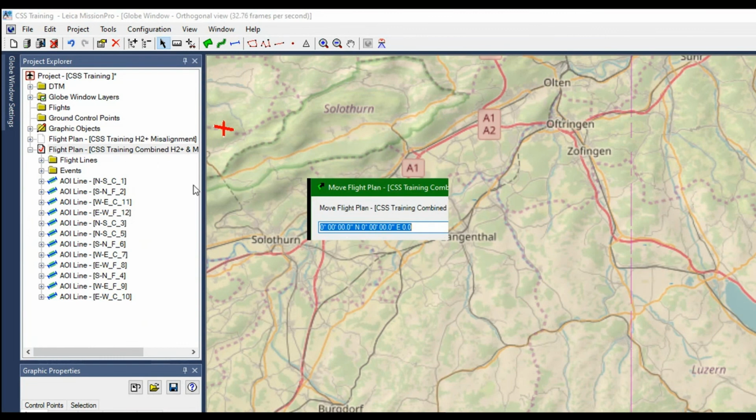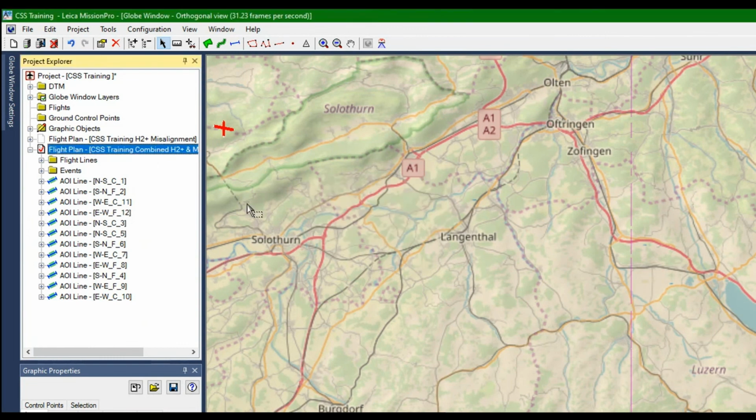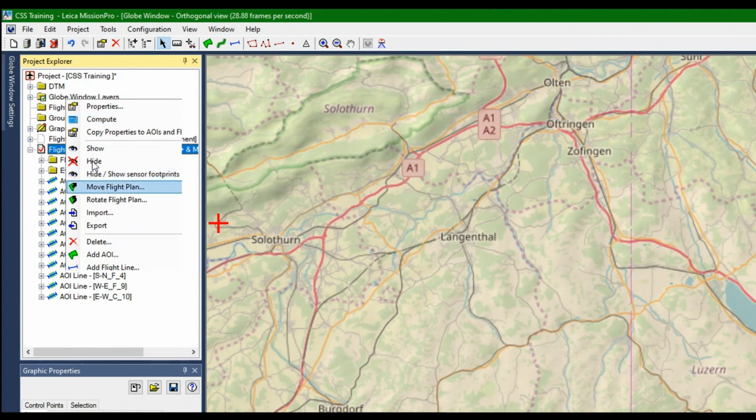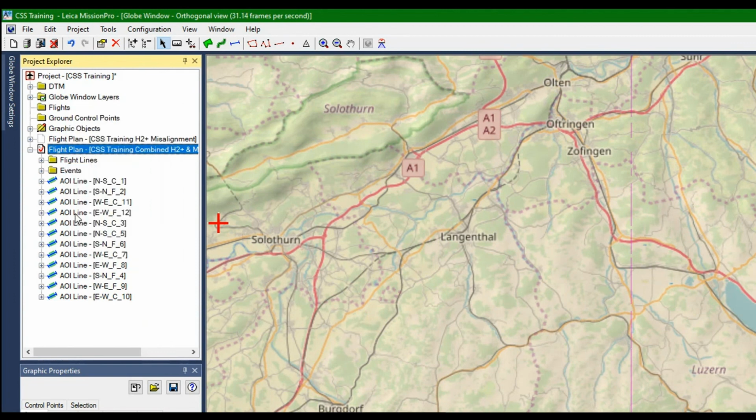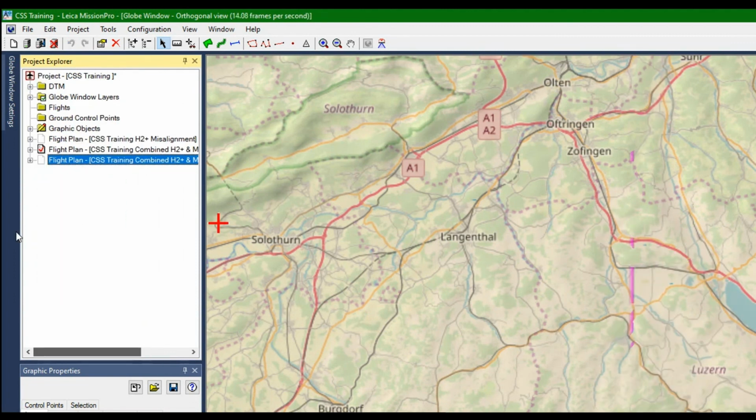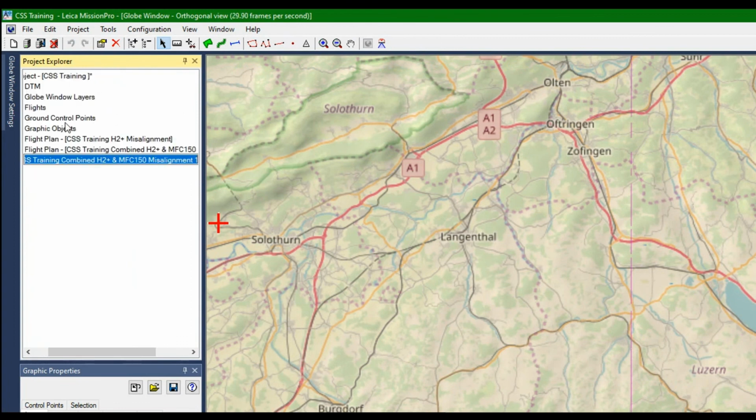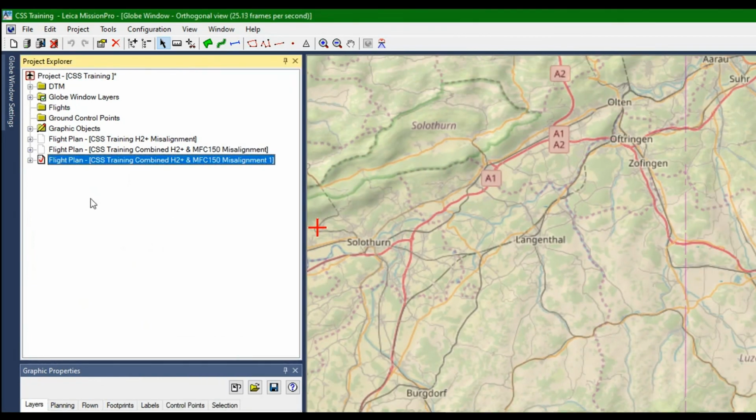For instance, let me quickly check. I will make a duplicate. I always recommend, before you do anything, make a duplicate so you always have your original flight plan back.